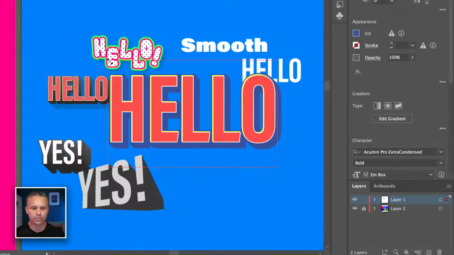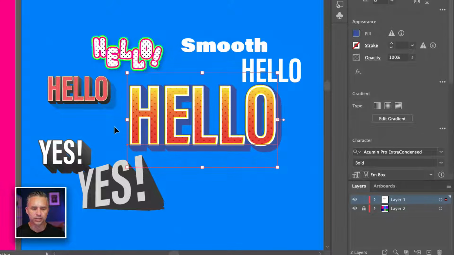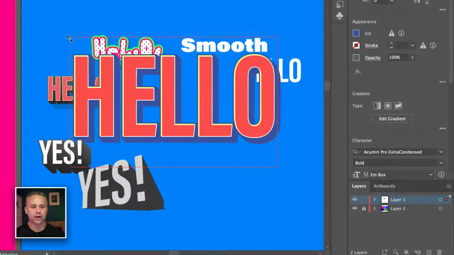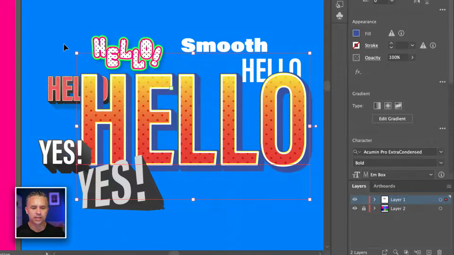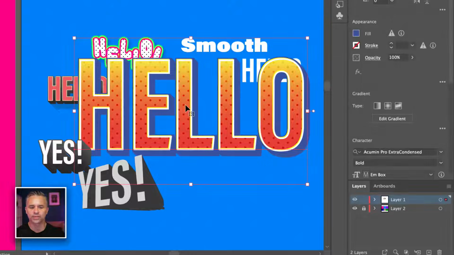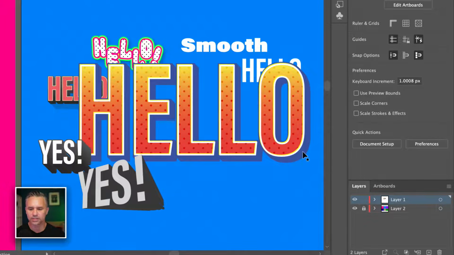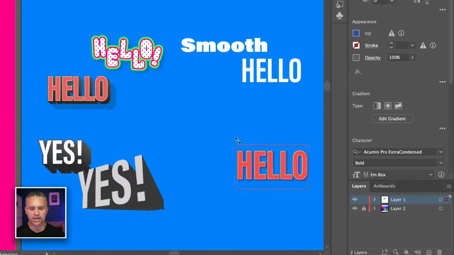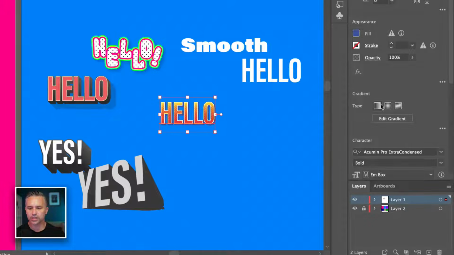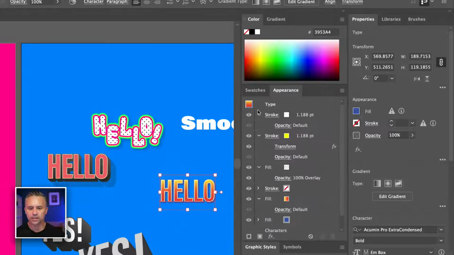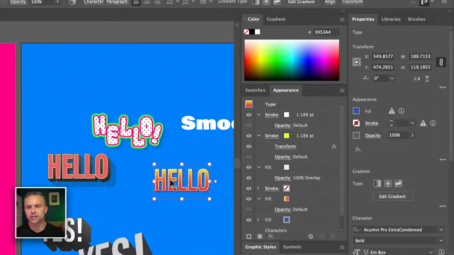Watch what happens. Zoop. So I can visually see how thick or how thin I want these lines just by scaling it up. This is what I want that effect to look like. Perfect. Then I can go back in here, check those boxes, and shrink it back down. Now we've essentially shrunk everything in the Appearance panel very easily. So I think that's kind of nice.